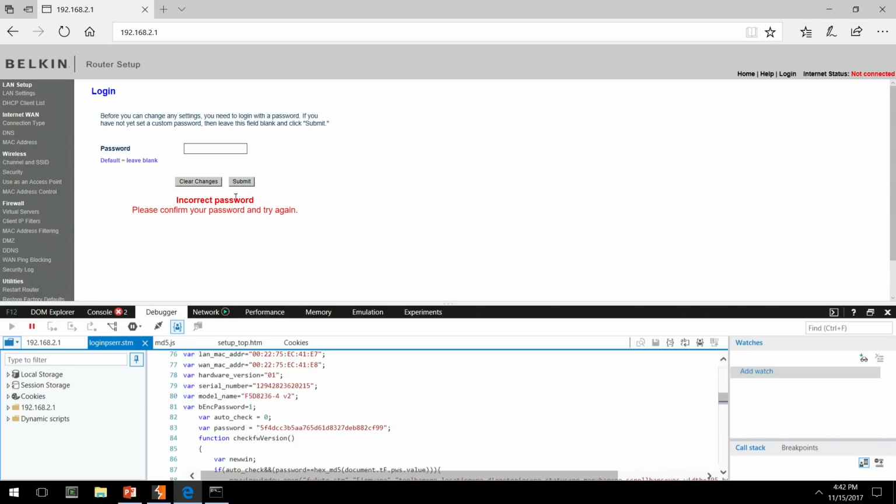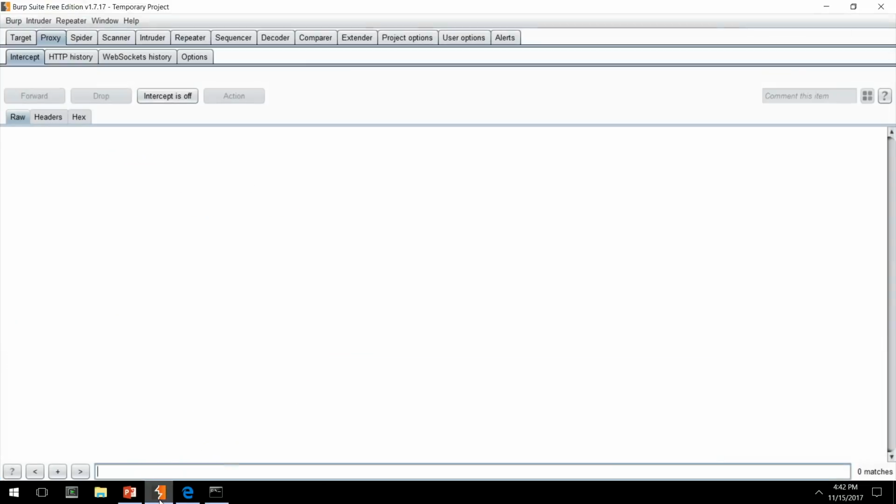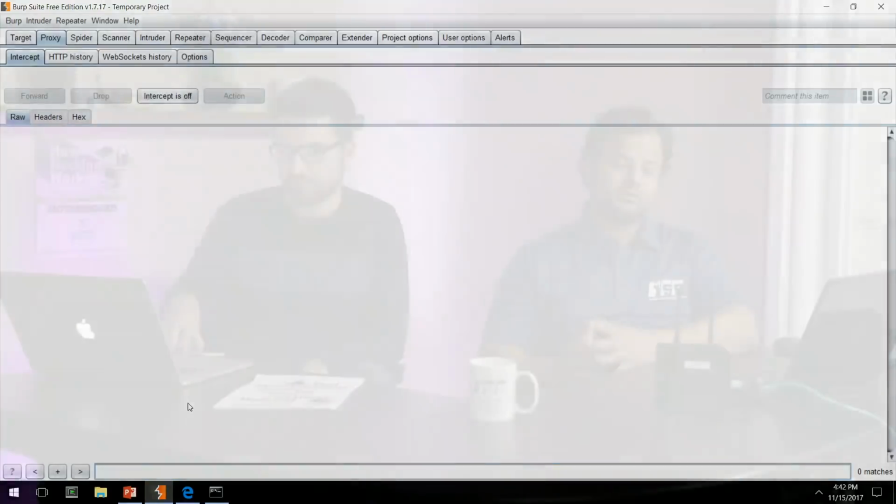So one of the other tools that we're going to use today, and it's a very handy tool that I think is very useful, is called BURP Suite. One feature of this tool allows you to proxy all the browser traffic from your browser to the tool before it gets to the end web service. What that means is before the traffic hits the web service, you can inspect, edit, and drop the data being generated from your browser.